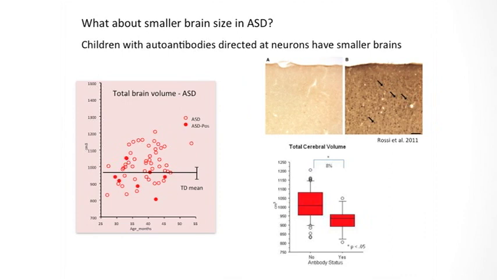And this is very early on. We just started looking at this in the APP. We don't have all of the stains done, so we actually don't have all of the children characterized yet. But here, it sort of makes sense that we see that these children who have these antibodies directed at their own neurons are in a group that have smaller brain size. And so this example is just thrown in because I don't want you to think I'm biased and only looking at the big brains. We're also going after the smaller brain phenotype as well.